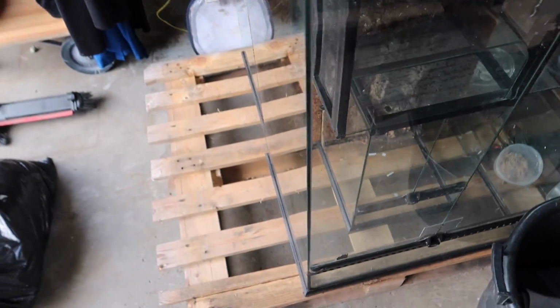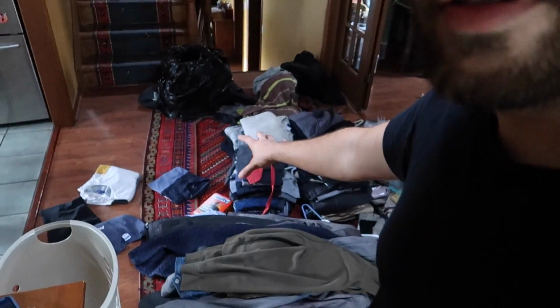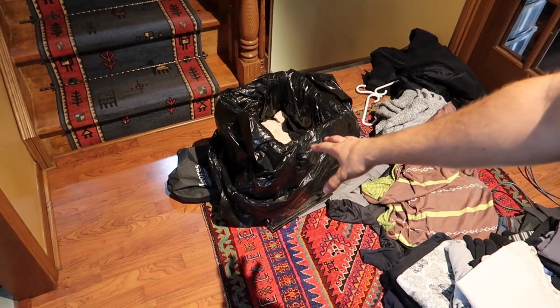So what I started doing now that I sort of have a general idea of what is going where, I am now packing my clothes. So if we go into the, oh my god, try not to trip. If we go into the main house, I'm gonna close the garage doors. If we go into the house, you'll see here on the floor that I have most of my clothes on the ground here. And so what I've begun doing is loading up Exoteras with garbage bags and putting clothes into them. So that way it maximizes the space on the pallets and I don't need to have a bajillion suitcases. So very smart idea that my dad came up with. So here we are, sort of what I'm doing right now. I'm just gonna keep at it.